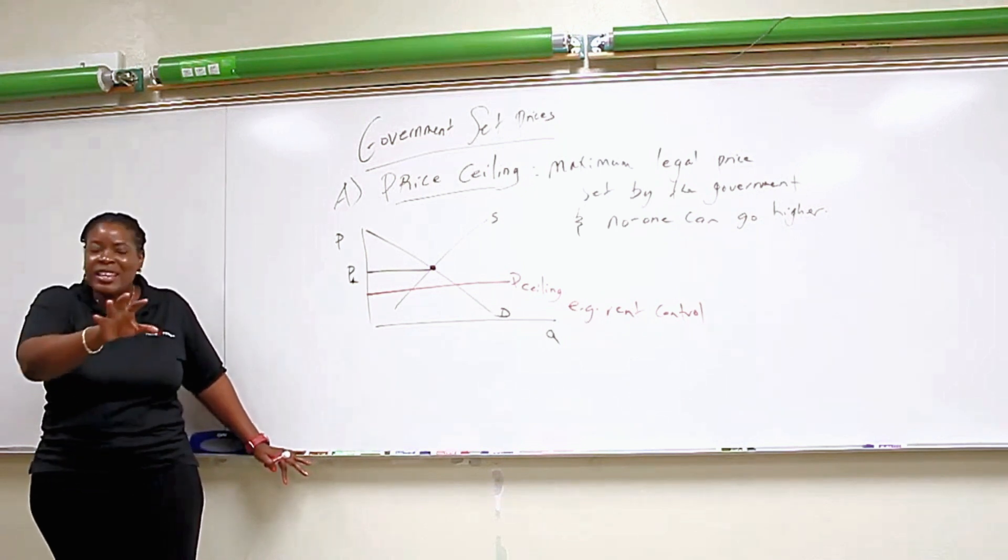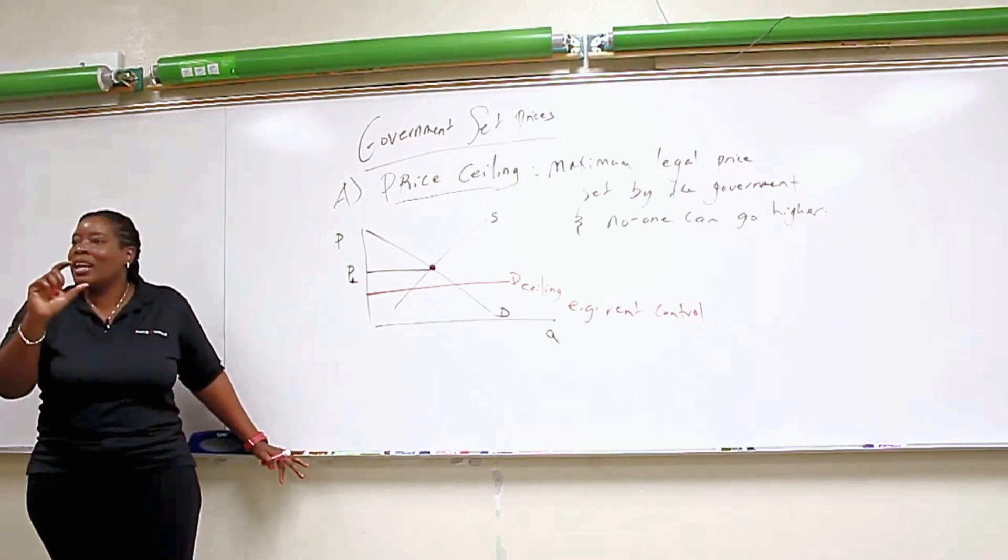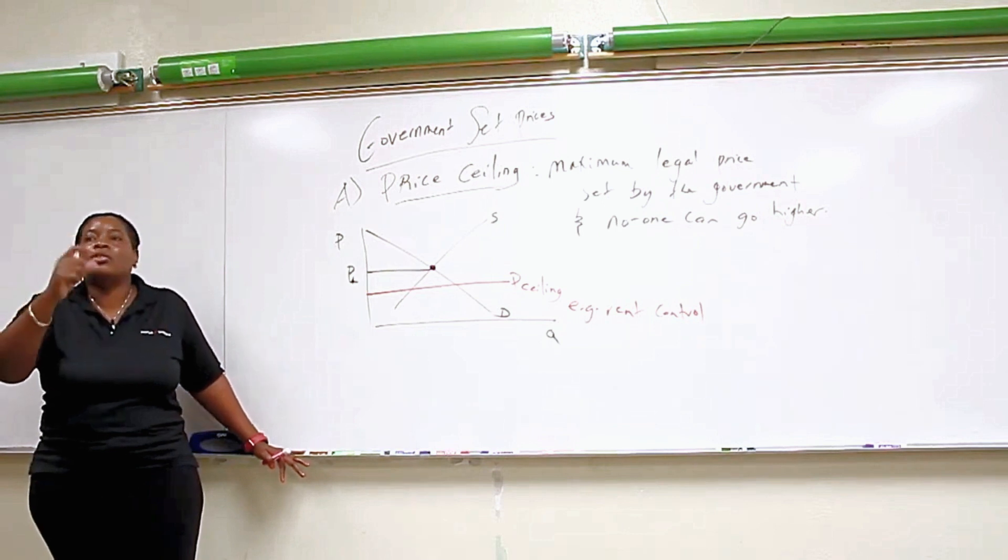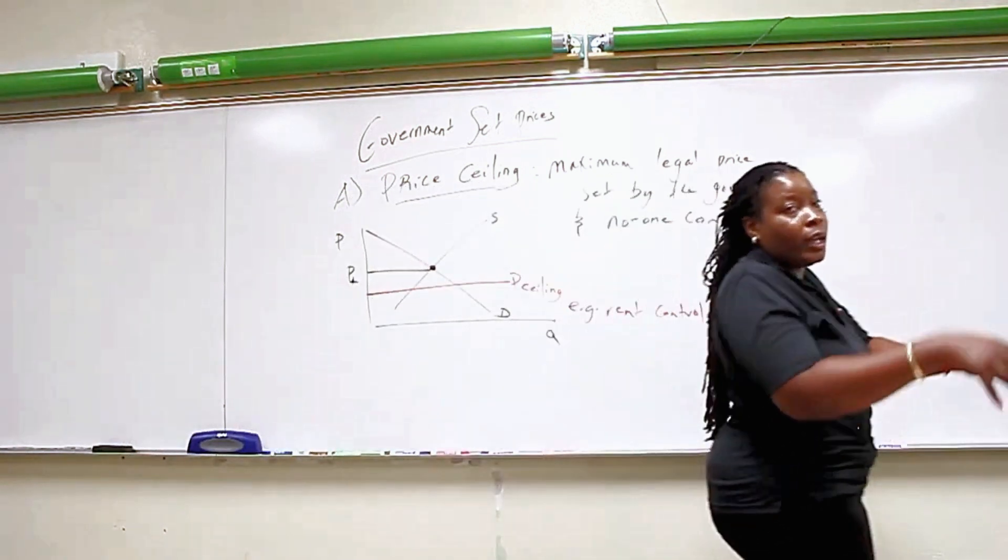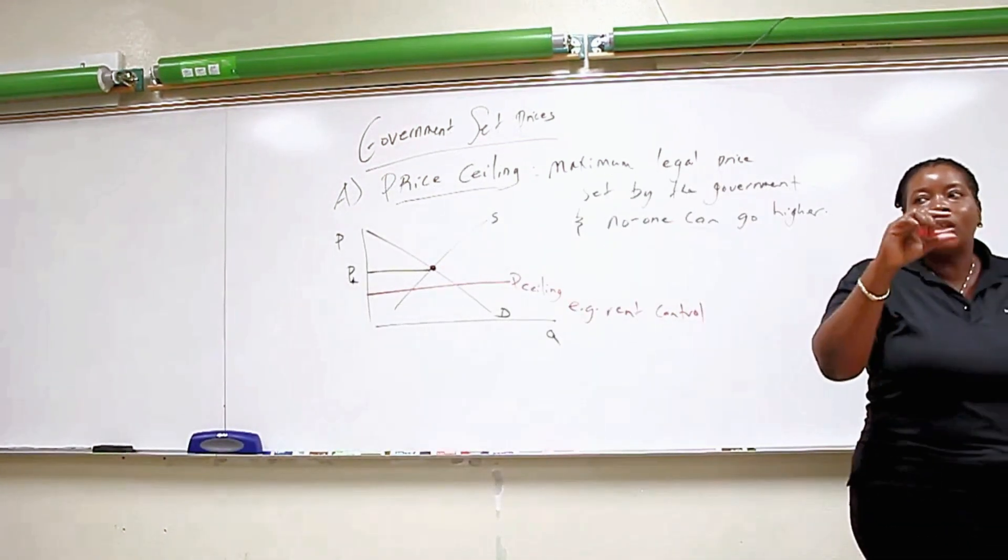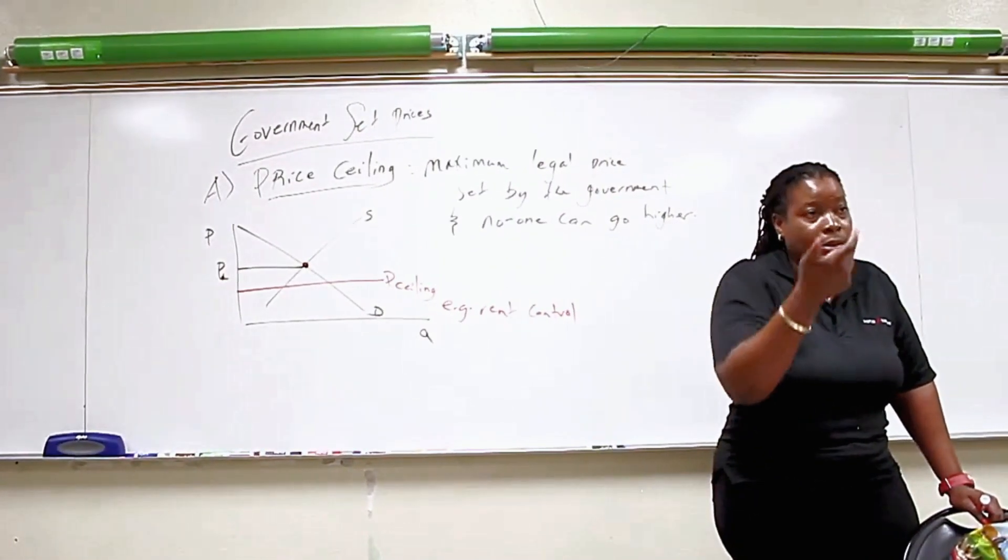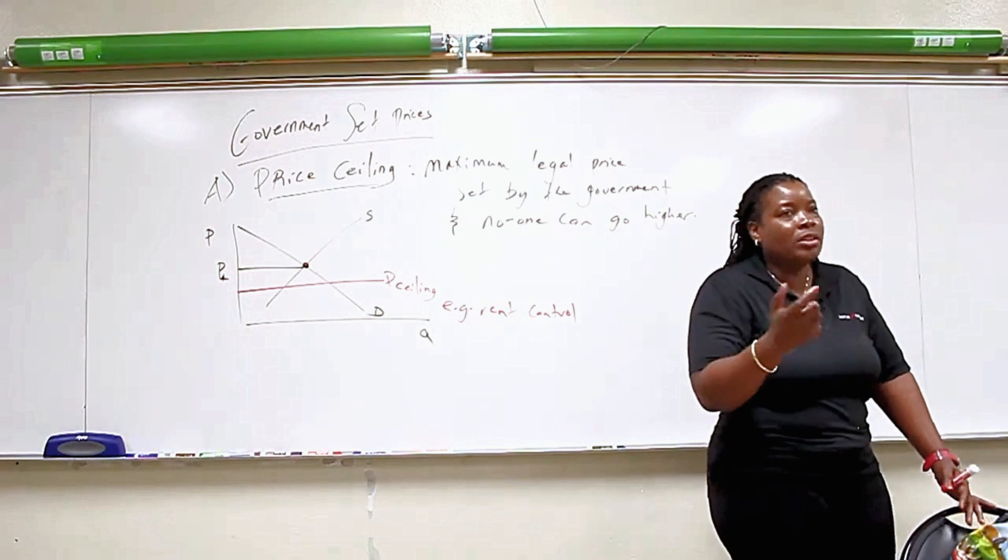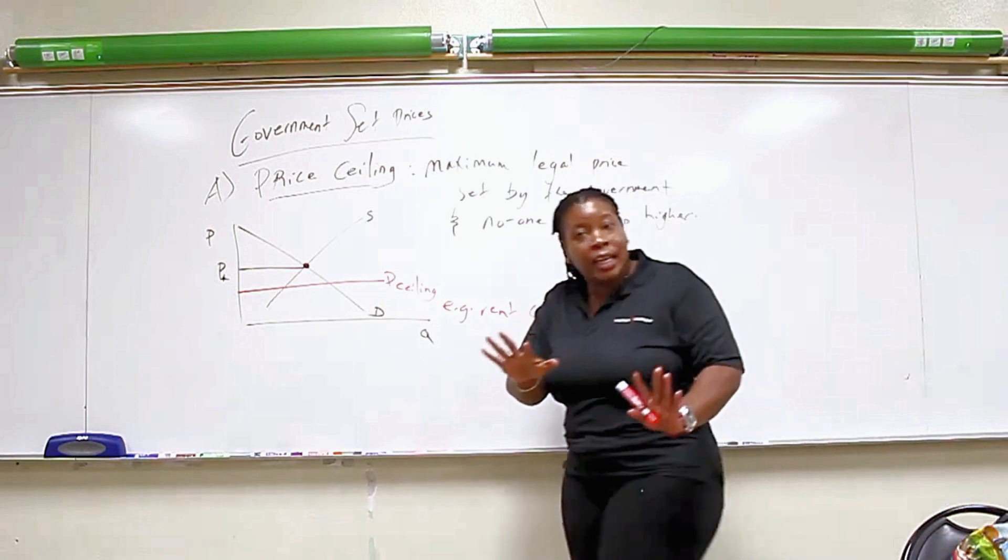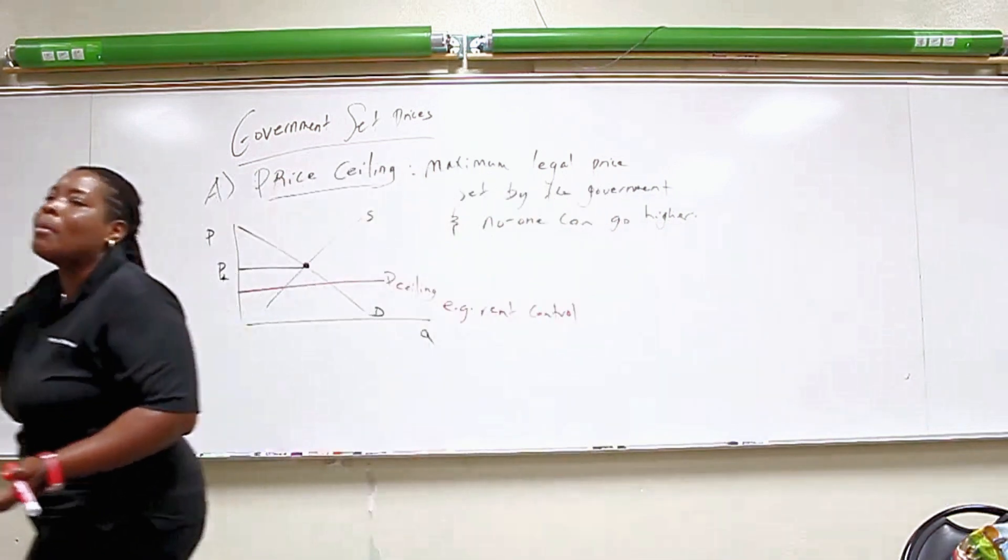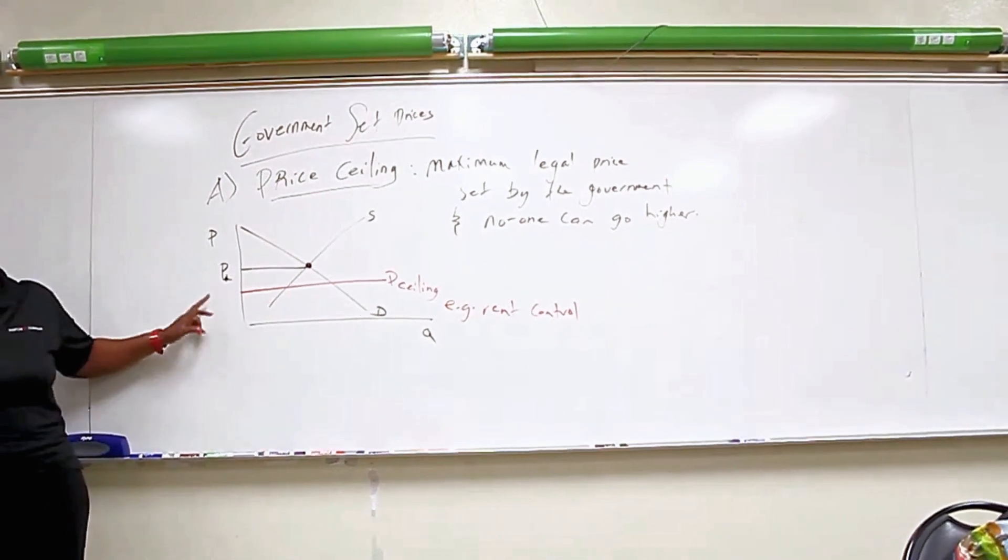Out here, the version of rent control, you have rent control in California. Some areas like Santa Monica. But the idea behind it is the government goes in certain areas and they put a cap on the percentage increase in rent annually. So they'll say, for example, per year legally, if you're in the rent control zone, you cannot increase your rent above and beyond because it's a small percentage, 2%. So they kind of cap the percentage increase. But that's the idea. So this is why I say the intention is very noble in my mind. And I do think that's the case. They need to make housing affordable.